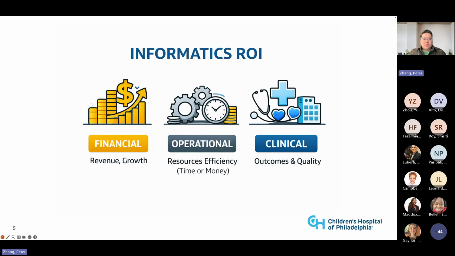And the last domain is really what a lot of us came into healthcare for, the clinical outcomes. So we're looking at things like vaccination rates, or perhaps we're looking at A1C control in a population. So clinical ROI is also very important, and we often look at how tools improve the patient experience and help the organization meet its broader mission of achieving health equity and high reliability care. Now, we often talk about ROI in just dollars, but I argue that operational and clinical ROI are probably just as important, if not sometimes harder to earn.